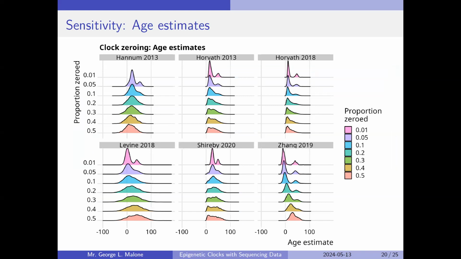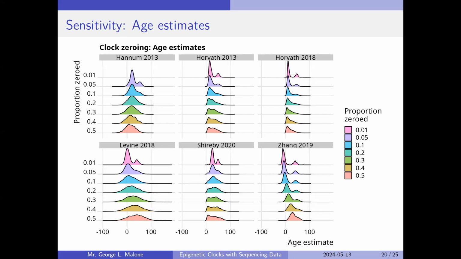As the data loss increases, the densities spread out and move towards lower values, except for Levine and Zhang, which move upwards, probably because they tend to be quite close to zero, as you can see. The bimodality here is also an artifact of having parents and children, or I guess parents and offspring. I'm not sure whether they're children. Some of them are quite old, and so it lends the bimodality.